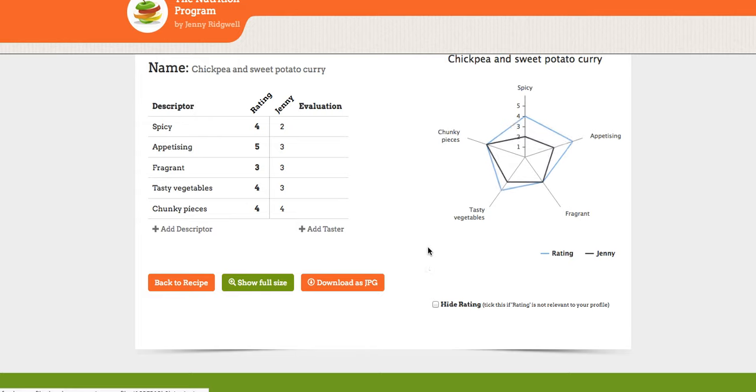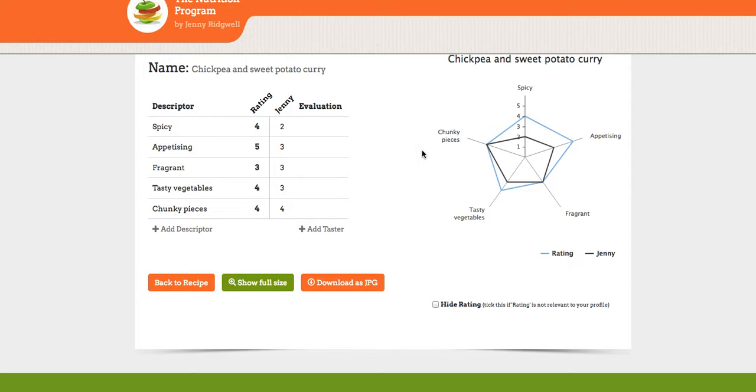Now, for the exam, you have to do an evaluation of what you can see. So what I wanted was the blue, and what I got was the black. If I want to, I can add another taster. So if there's time after the exam, you can get several people to do a tasting. But it's important that you've got 3 dishes to evaluate, so you've got to crack on. You could have this star profile all ready for them, and then put in your tasting results, using an iPad or a laptop or a computer or even on your phone.